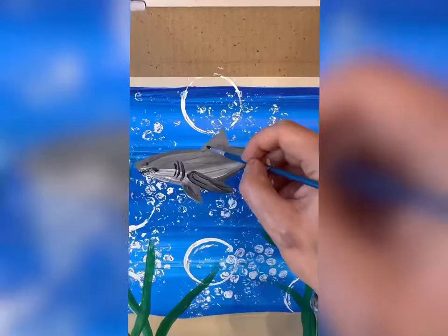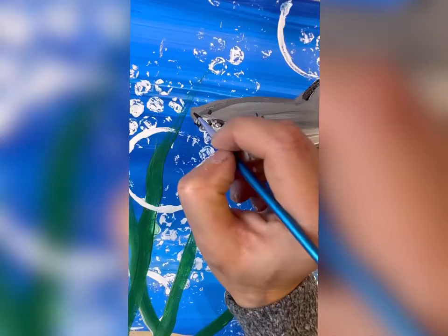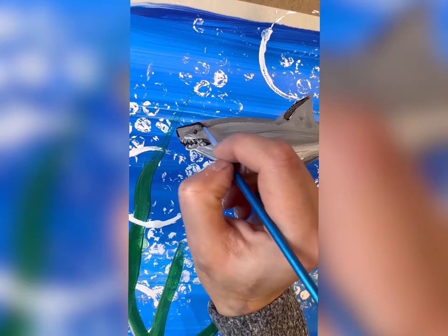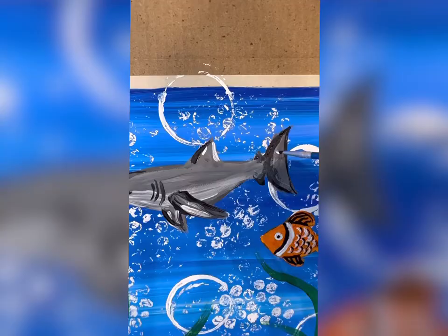It's up to you how much detail you add — I go in and add some highlights and shading. I like to outline with black anything I want to really stand out, like the tail and nose. Just have fun with it and design it however you want. It's just one example of how you can make it your own. Kind of looks like a scene out of Finding Nemo, doesn't it? Have fun with it — I'd love to see what you come up with.